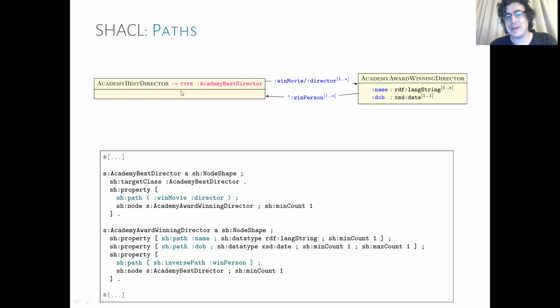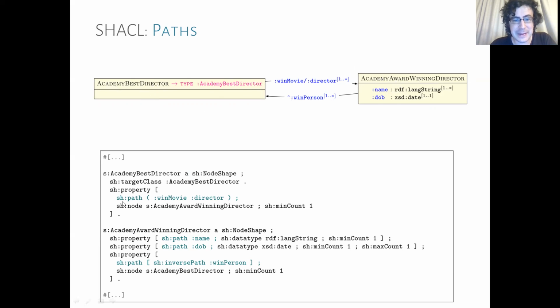So what does this mean? It means that the director of the movie associated with the Academy Best Director, that director must have won Academy Best Director, okay? So we don't know if it's actually the same one, right? We're not saying it's going to be the same award. Intuitively, we would expect that to be the case, right? But we're just at least constraining that that director has won an Academy Best Director, okay?